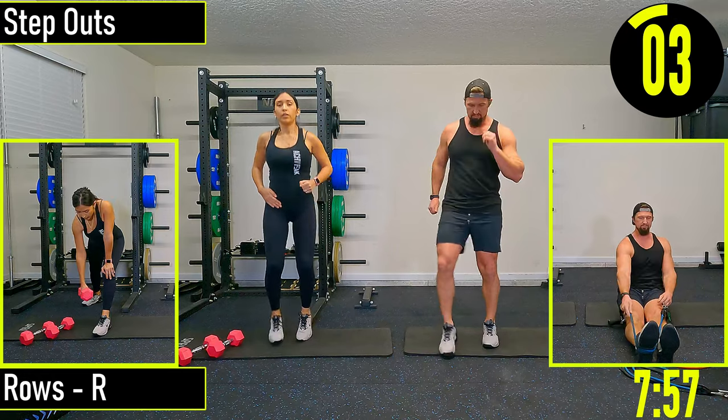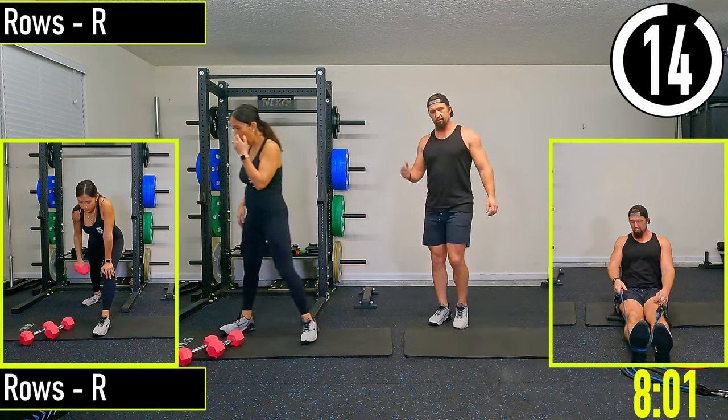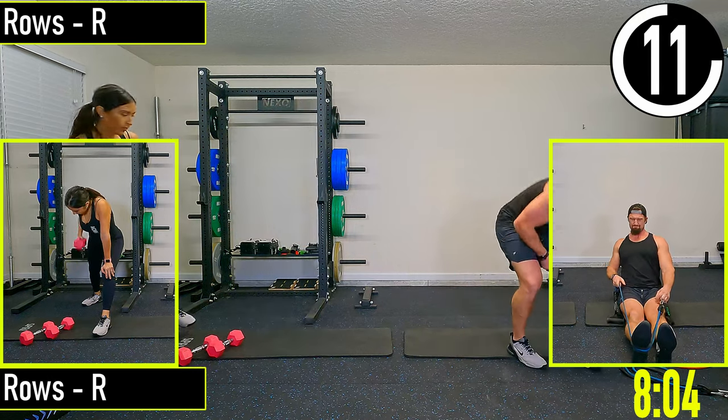Come on, low impact. You're just stepping out. You don't need to hop. We go. Now we're on the right side. You get the drift.